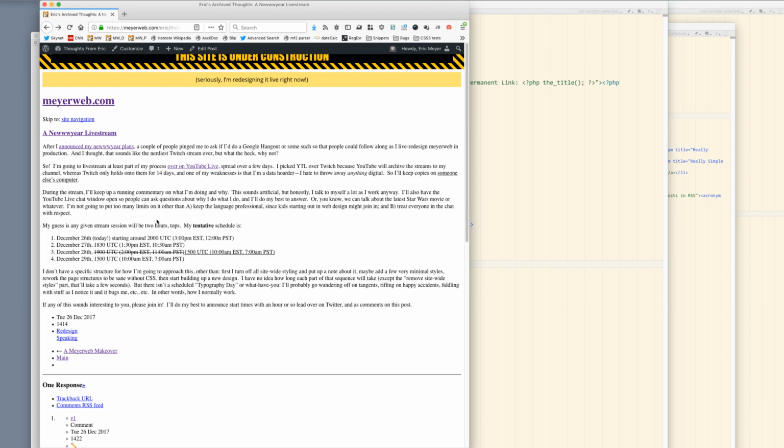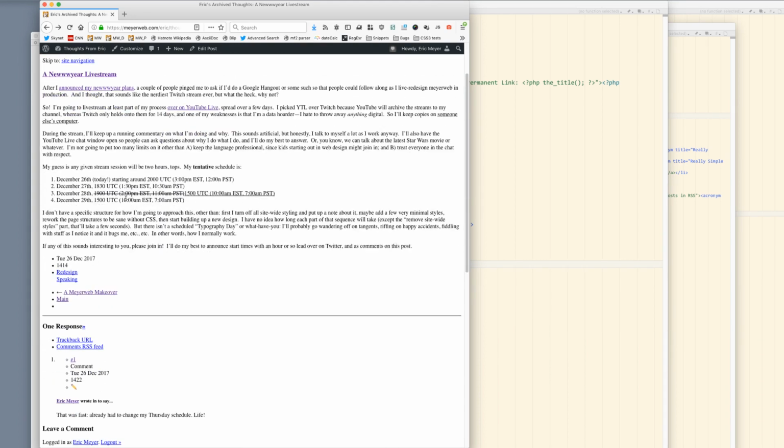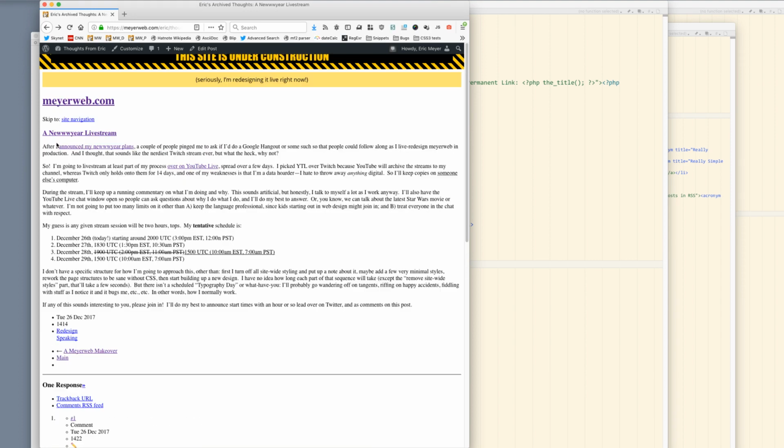Yeah, see, to me, this structure is making more sense. I'm not claiming that unordered lists are the thing that should be everywhere, not necessarily that, but just this source order is what I mean. Makes more sense to me. That you hit, well, okay, this site under construction, we got that part. But then you hit the name of the site. There's a skip to navigation. Whether or not that survives depends on what I do with the navigation.